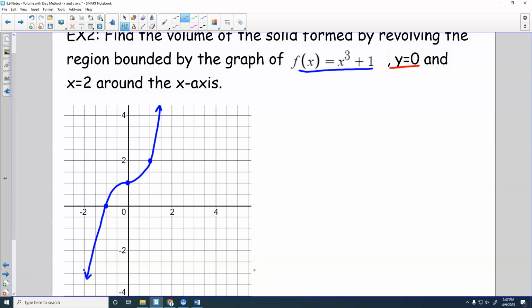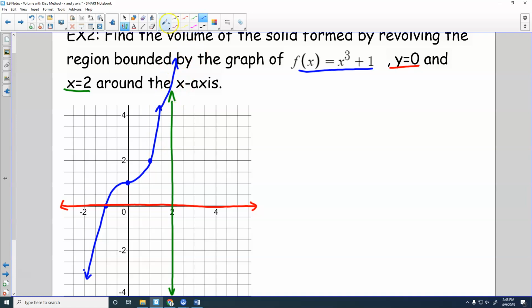And then we've got y equals 0. What is y equals 0? That is a horizontal line. It is the x-axis. You're both correct there. And x equals 2 is going to be, oh gosh, I didn't make this graph very good, did I? X equals 2 is right here. So I really didn't make that go up high enough right there.